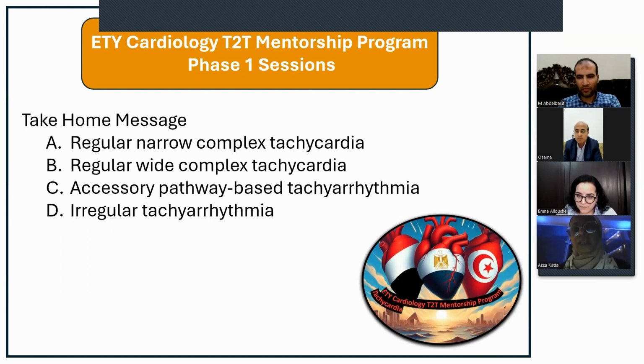Number one, revise the clinical data of the patient. This is very important. Number two, look closely at the ECG and wisely. Don't rush for a diagnosis. Just go in steps: regular, narrow complex, wide complex, and then regular, irregular. See if you can find the P wave or not. If juniors go for a systematic approach, they will not miss any patient. And always remember pre-excited atrial fibrillation: cardioversion. Don't give them any other medication.